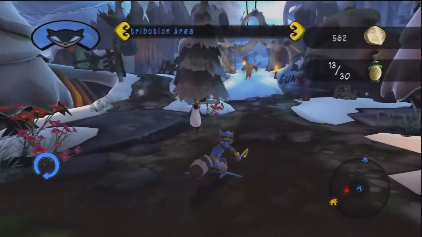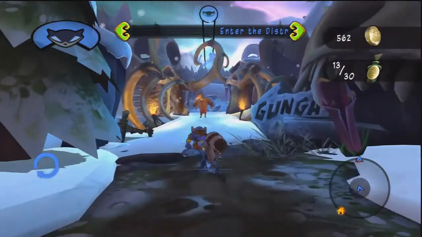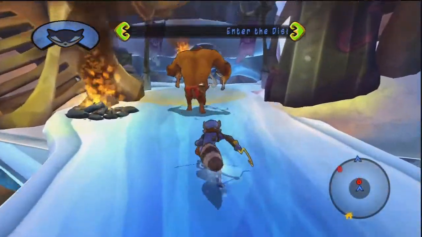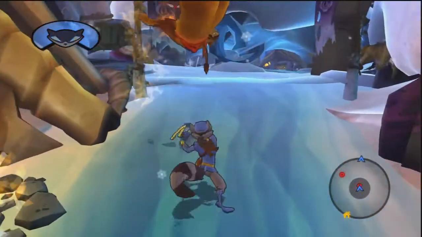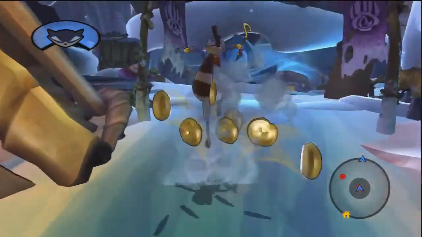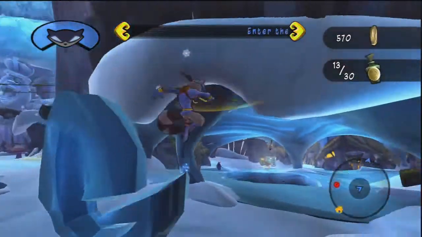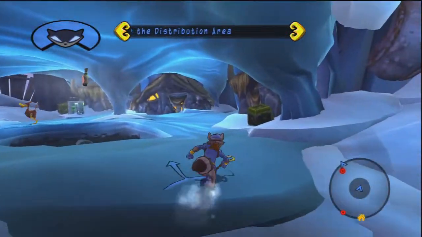Alright, everyone, sounds pretty good. Let's go over here and go to the distribution area, which is basically like the conveyor belt area with all the eggs and stuff. So I'm going to take out this guard. There we go. Oh, wow, that's a giant G. That's pretty sweet. Made out of ice, too, so that's cool.